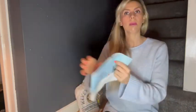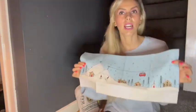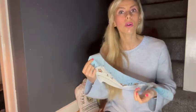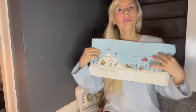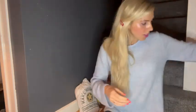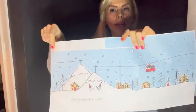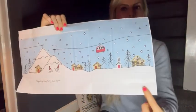So I got a fabric piece here, this one, and I've got an A3 printer. Now it only prints in A4, but it will scan in A3. So I had to put it on that way, and then I had to put it on that way. But when I did it one way, it missed a bit at the top, and when I did it the other way, it missed a bit at the bottom. So what I've done is I've stuck what I've got together. I've added the missing piece there because it's only sky, and I've added a missing piece there and it's only snow.